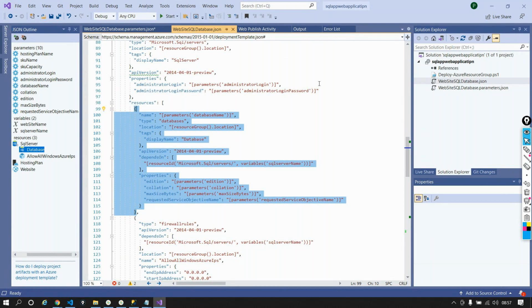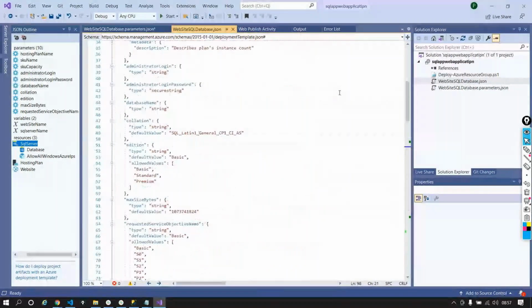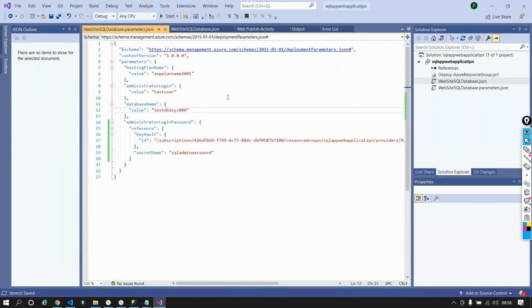But when things get a bit complicated, it will also take some time for me to write the template and reference my key vault out there, and I'll end up confusing a lot of people. So I didn't want to do that. That's the reason I just took a boilerplate template, a sample template that was available out there, didn't do much with it, but just modified it a little bit and made sure that I call up something known as an Azure Key Vault. So yes, you can create any resource with Visual Studio also.